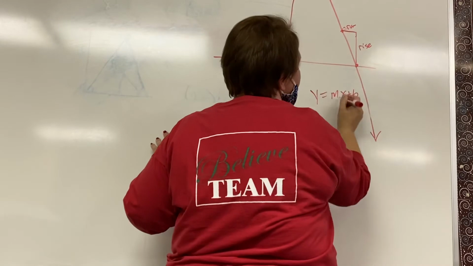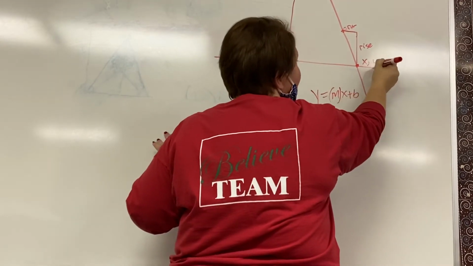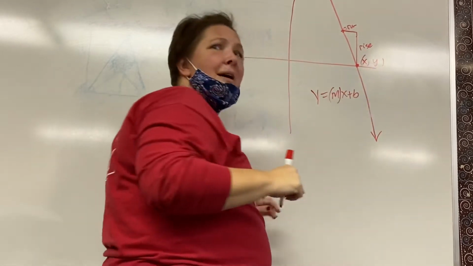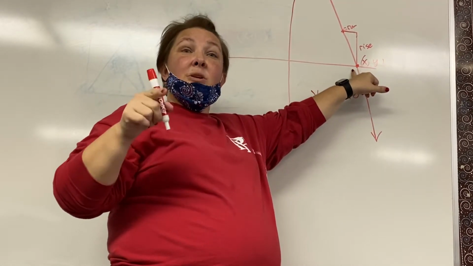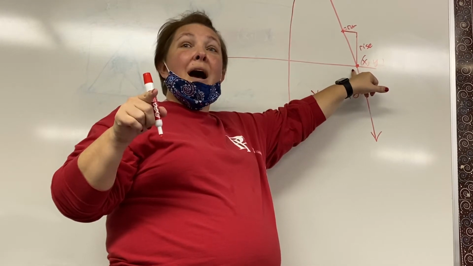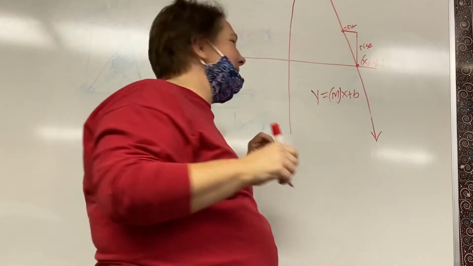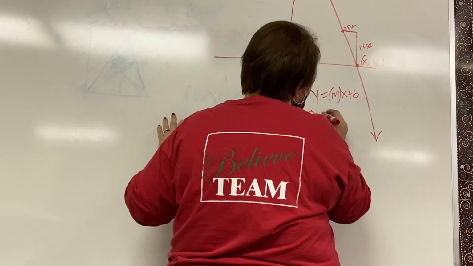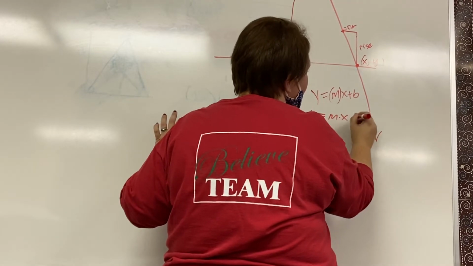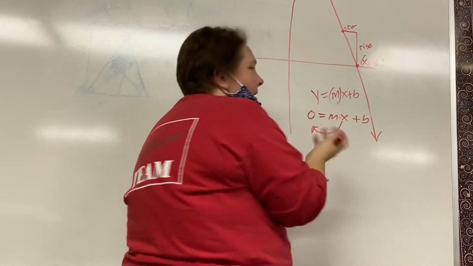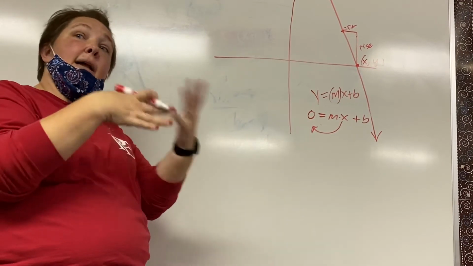So we find the slope, and then we use this point here, which is the best point. Do you know why this one's really good? Because it's on the line, which means the y is a zero. And who loves zeros? Everybody should. So in this case, it would just be m times x equals, and then you just move it to the other side. That's your answer for B. Just change the sign. And then write out the equation of the line.